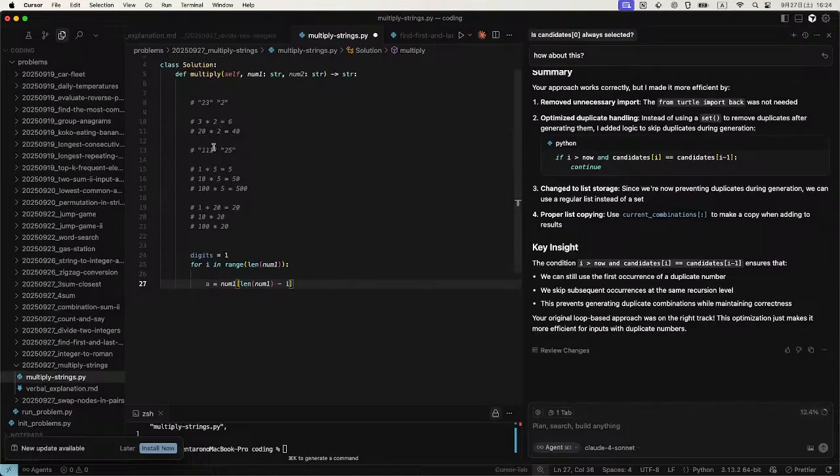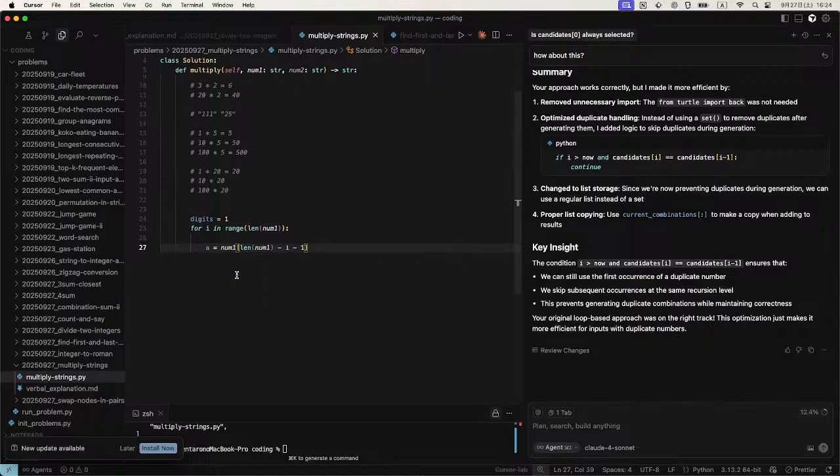That's the ones place, ones digit. So this starts with 0, so we adjust the indices like this.